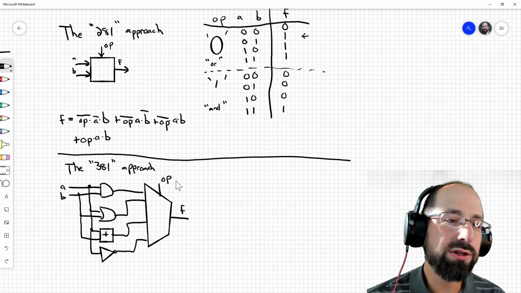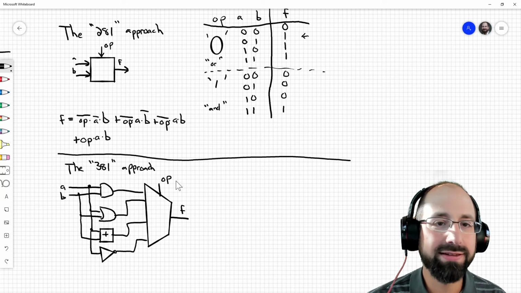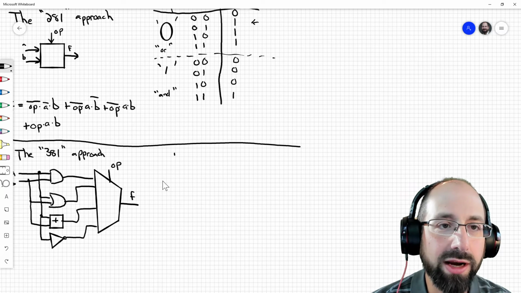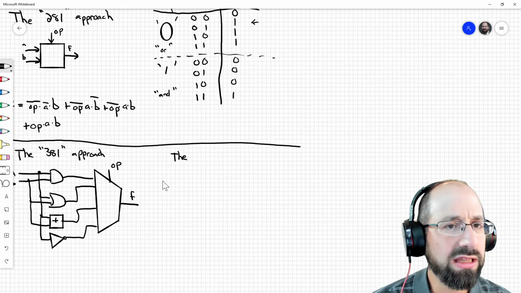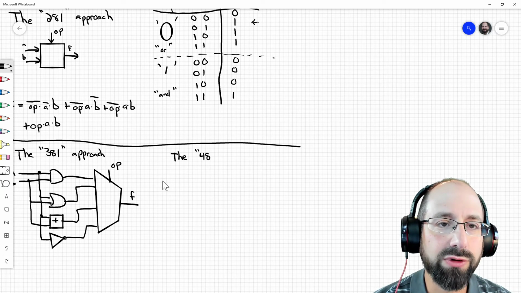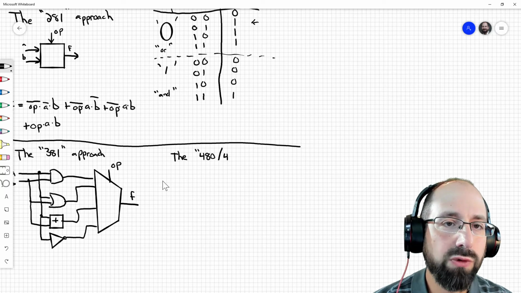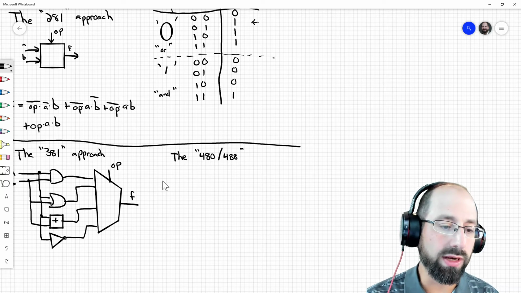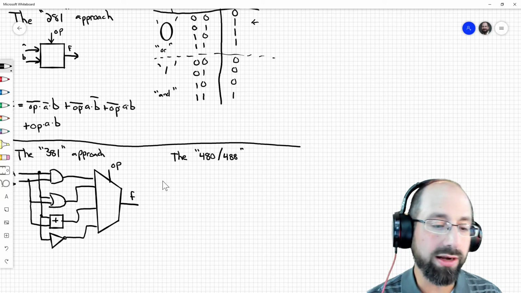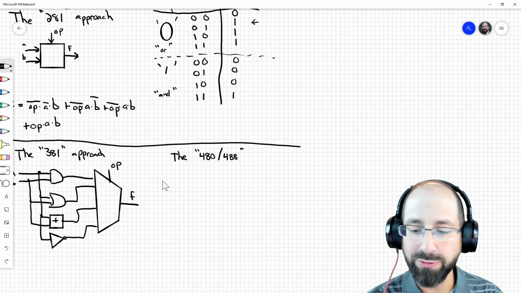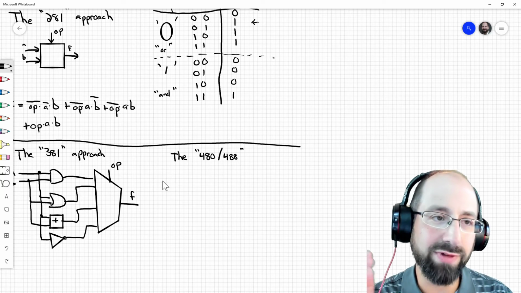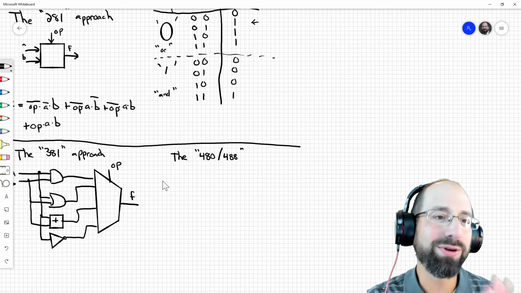Now, if we were to compare this to, and this is a very small preview, maybe it's not even a good preview, I got to be careful about this, the 480 approach. This applies to other classes as well. I'll call it the 480/488 approach. I won't take full credit for it. You probably don't want to take both next semester if you're interested in it. Take one, and then if you're a junior, save the other one for spring of your senior year. They're both good classes. I created them both. My imprint is on both of them.